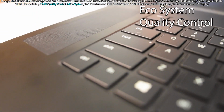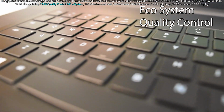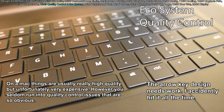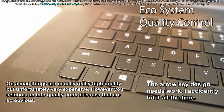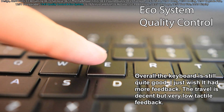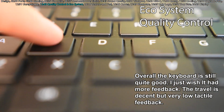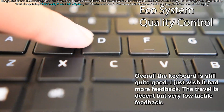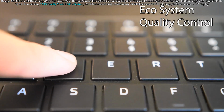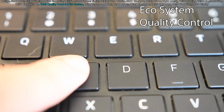The actual ports themselves are sort of slightly misaligned, so sometimes when plugging in a USB or USB-C, it nicks the edges of the circumference of the port. When you're pushing it, it nicks it, and then it's like, oh, that's annoying. It's not as good, but it still works. Everything works fine. The paint job on this black edition, I've heard that you can chip it almost from day one. People have been chipping their devices. I have not chipped this device yet, but I suspect that I may chip it at some point.